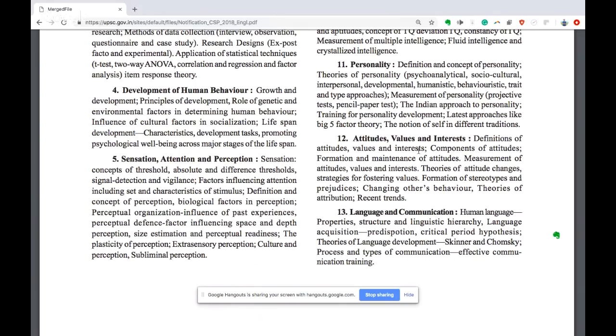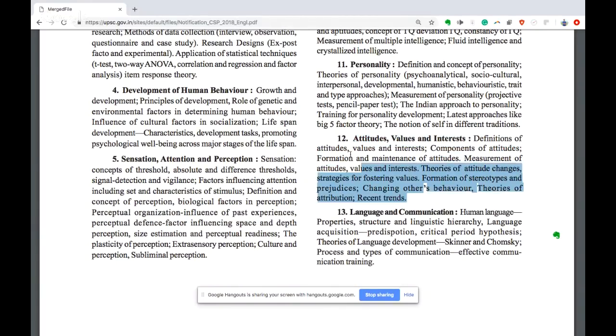Or even after Swachh Bharat has come, people still put garbage on streets. This is a real question, by the way. It had come in 2016 or 17. Is that an attitude problem? If yes, then I'll tell you the definition of attitude when we come to the real video of this chapter. But if you know the theories of attitude change, you can apply those and write a very creative answer. So I think in my answers, especially in paper 2, 50% of the answers contain some theory or the other from this chapter.